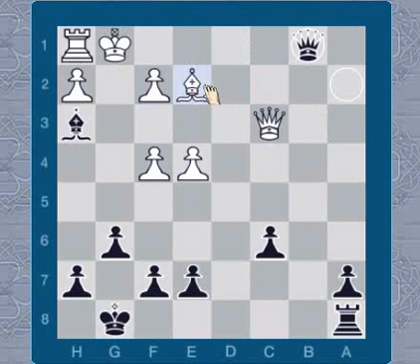So now, for example, we can have bishop to f1 and then queen takes f1 checkmate. White can also play like this, but then we have queen takes c1 check, bishop f1 and queen takes f1 checkmate. White can also play queen e1. Then we have exactly the same situation, and the last move that white can play here is bishop to d1. Then it's queen takes d1 check, queen e1 and queen takes e1 checkmate.